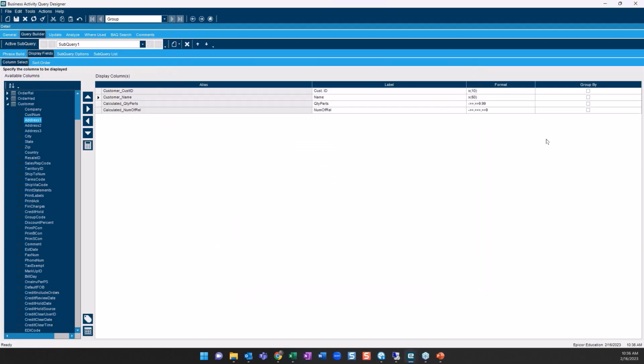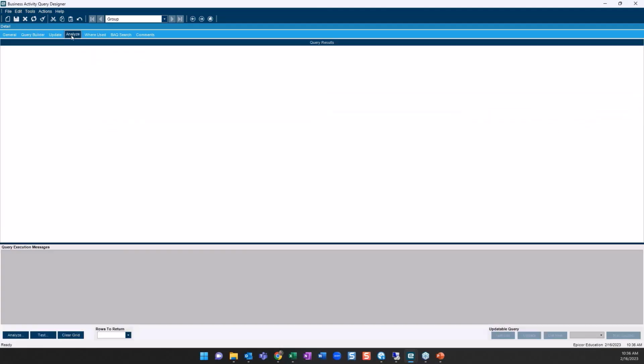Okay, so those are my two aggregates, and then I could do grouping like this. In fact, I'm also going to add in state. And this is just getting me the total group.